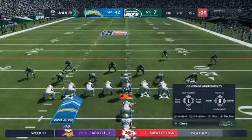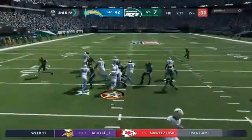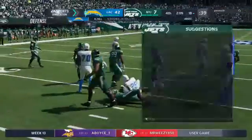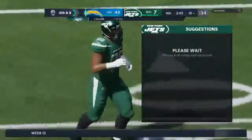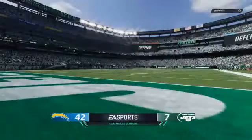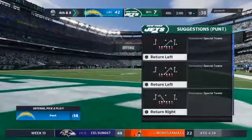The Chargers on third down. They've been near perfect, 4 for 5 to this point. This is 3rd and 10. And he's going to be stopped well short of what he needed as the tackle is made at the 18-yard line. Give him 3 yards there as that'll take us to 4th down. 3 and out. 4th down. Just 2 minutes remaining here in the 4th quarter of what has been a one-sided affair.